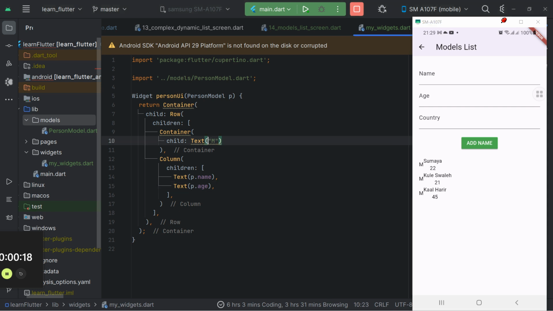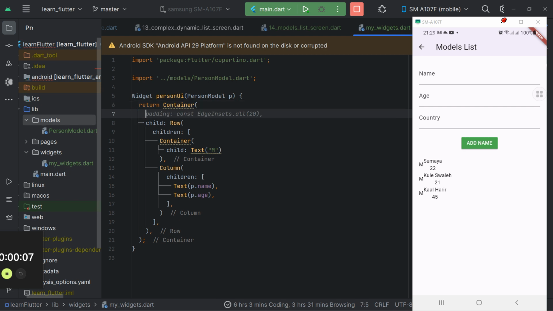So here you have to make it padding, you have to give it width, you have to give it height, you have to give it all that so you can really make sense. For example, you can come here on this and give it maybe padding, and then say maybe padding all, it should be 20, so they should have a space between the two. All right, so you can see you have that kind of space.